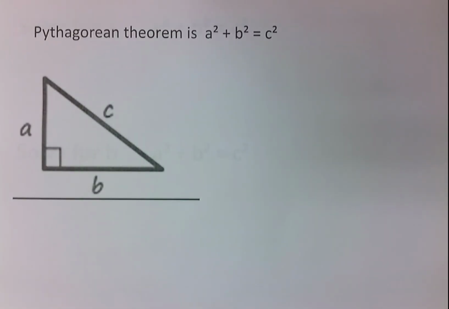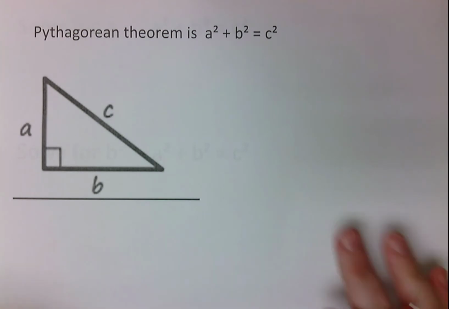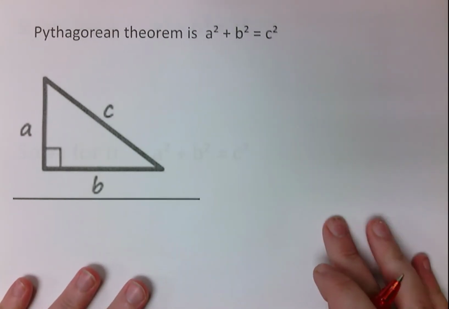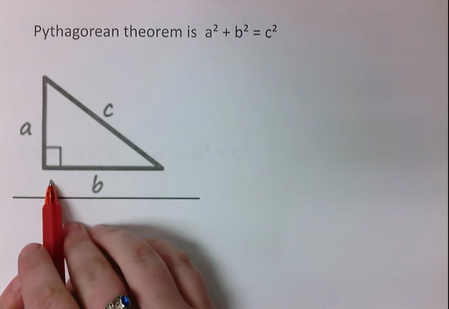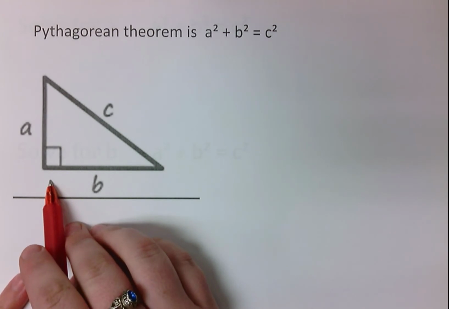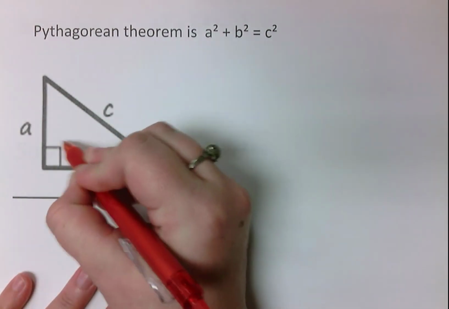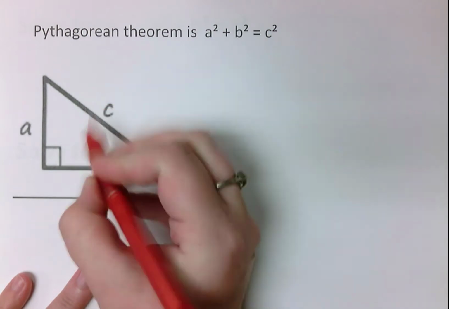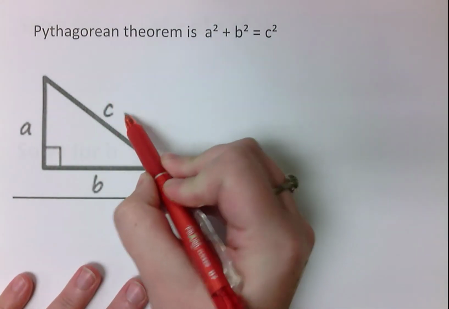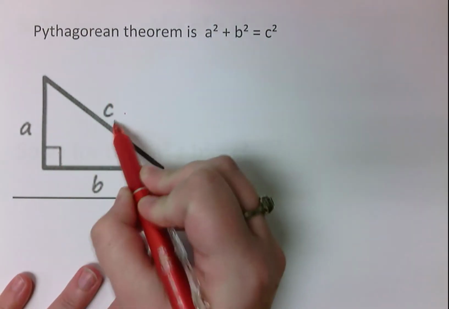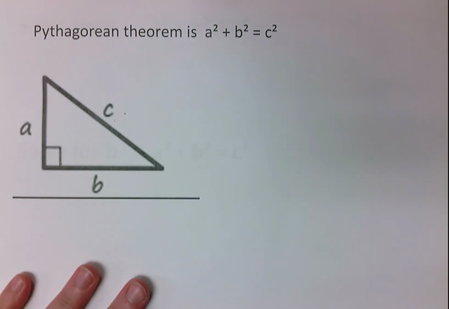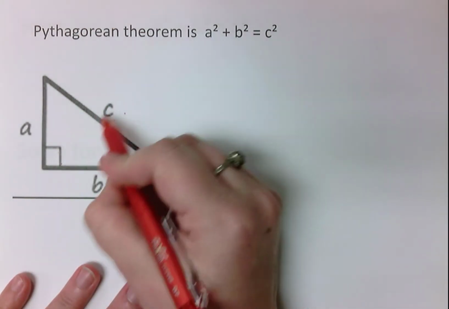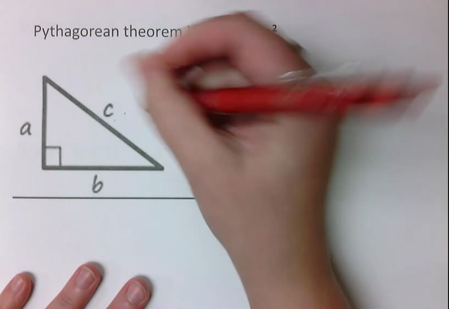All right, so let's talk about Pythagorean theorem. This is just another formula, right? So we could solve for A or B and be able to just plug in when we are given values. So remember, Pythagorean theorem only works with right triangles, meaning they have a 90-degree angle. Our C is always the one that is opposite the right angle. Okay, this will always be C. So what we call our hypotenuse.